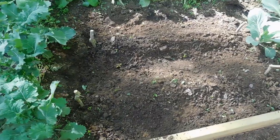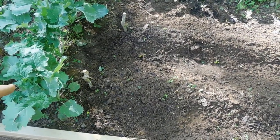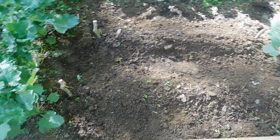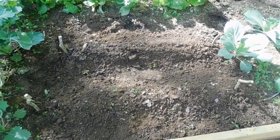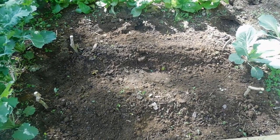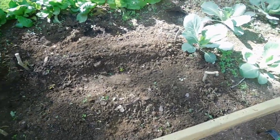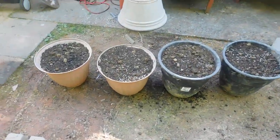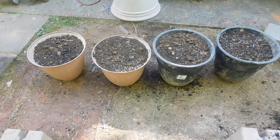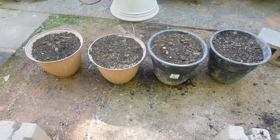Alright, so these are the two rows of potatoes in the bed. I used pieces of crepe myrtle as little stakes to remind you later — even though the rows are somewhat well-defined, we're going to be pulling and planting other stuff in here. These stakes will always remind you that your potatoes are between point A and point B. Between what we have in the bed and what we have in the four planters, I'm expecting to have potatoes later this year. We'll reflect back on this video and see where we had the best production — planters or bed.